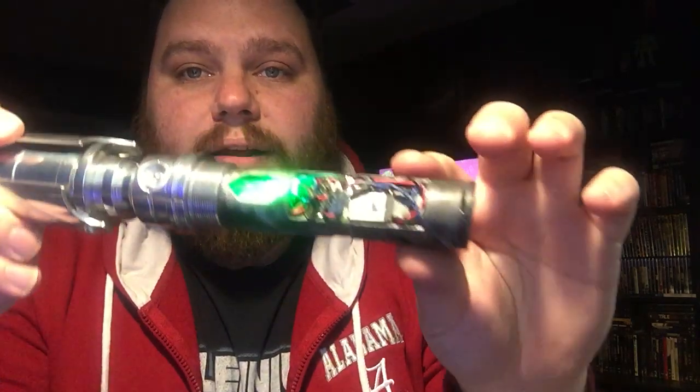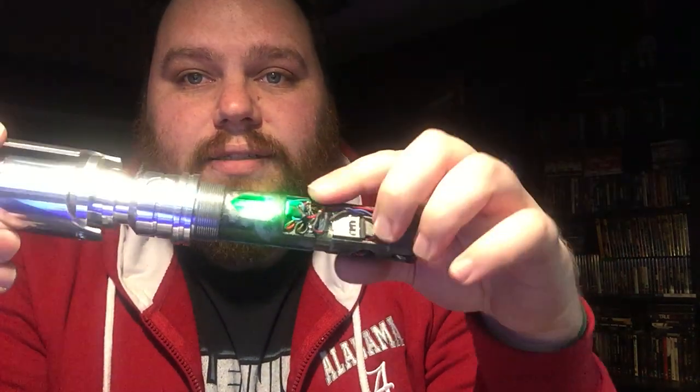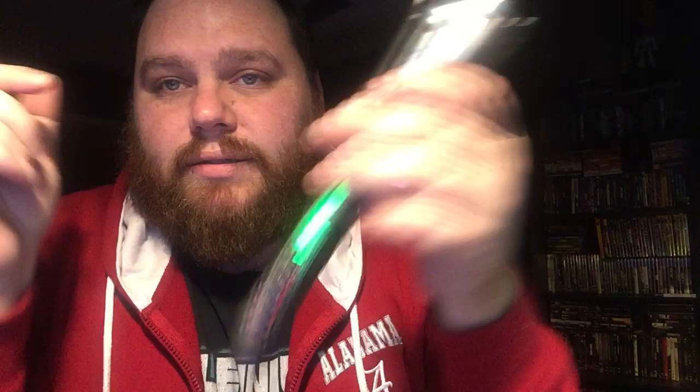Again, not bragging on anything here, guys. This is not the best. So, you're gonna leave comments: is that what your wiring looks like on this saber? Yes. Other sabers, I've gotten a lot better. I know how to have it clean. Robert Sotomayor, again, he 3D printed the chassis for me.